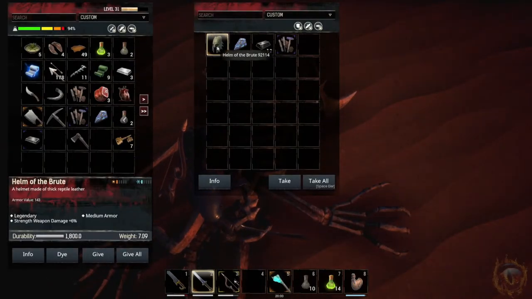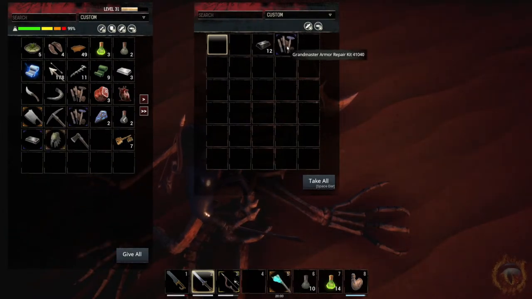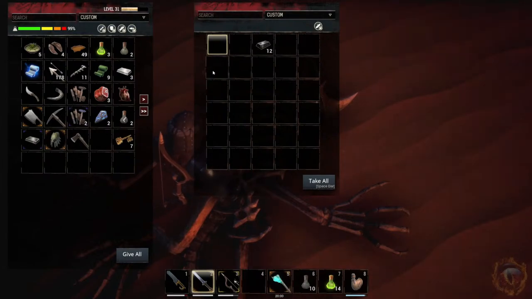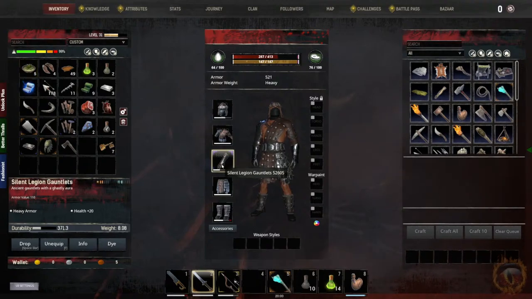You gave the helmet of the brute. Yep. This is a thought. Medium and plus 6 weapon, more fragments, Grandmaster armor repair kit, more hardened steel. Although the Silent Legion gauntlets, that's a good start for me to get to my favorite armor. We got Silent Legion gauntlets off of him too? No, I got that off of the Silent Legion dude that you fought earlier. Yeah, the hero of the Relic Hunter that we fought.